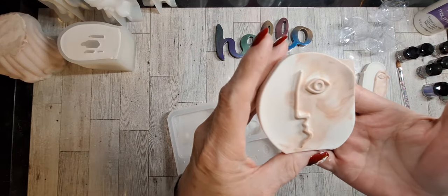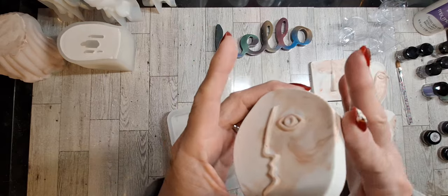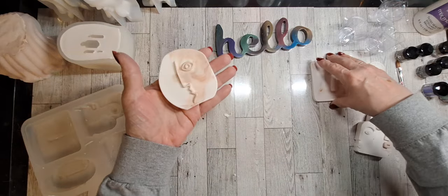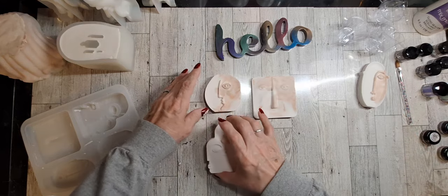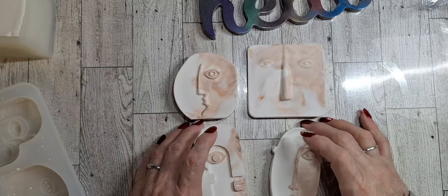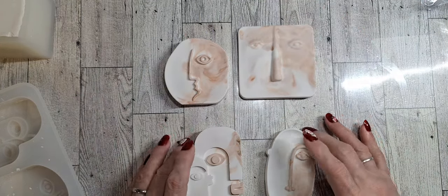And this, I love these. And there's a little air bubble there, but I can fix... I'm not worried about air bubbles. Not if it's just one or two. Those are very, very fixable. So, yeah. What do y'all think about this set? And I'm going to pull you down a little bit more. I'm going to get them right up underneath the camera, and I'm going to pull it down a little bit so you can see them a little bit closer. So, let me know what you think about this set.